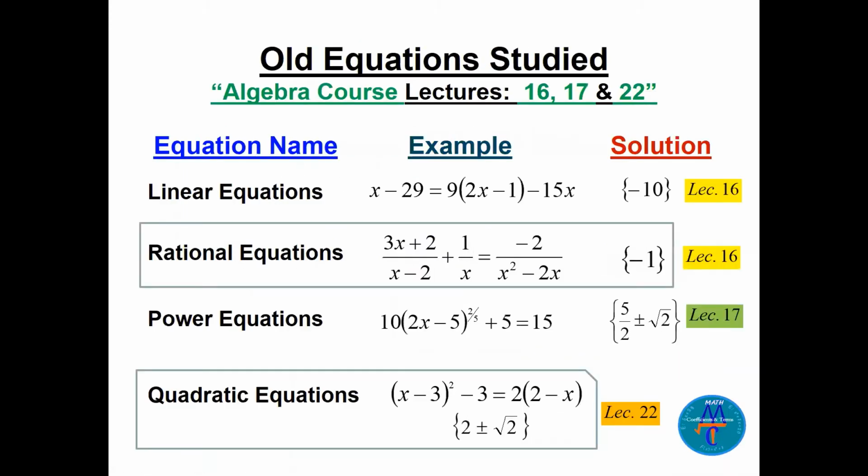Let's see, just to remind you that we have studied some equations. I will put the name here, linear equations. You can see that this is one example here, and the solution, you can see that in lecture number 16. Rational equations, that's one example here. Solution is there. You can go to lecture 16, you see more examples. Power equations, this is one example. This is the solution. This is lecture 17. And quadratic equations, this is one example. This is the solution, lecture 22.